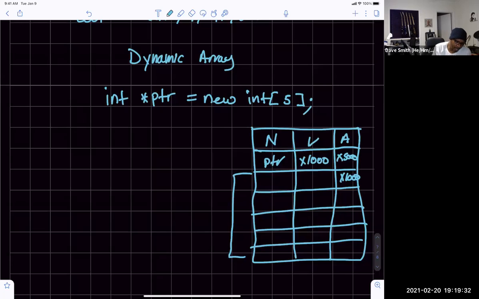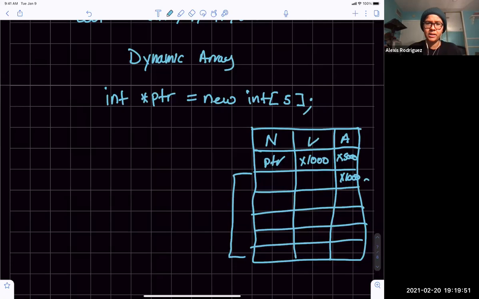So how does that work? It's still pointing to one value. So how are we saying that this is an array now? How are we saying that this pointer is pointing to an array when it's still just pointing to one address? Because it has those 5 slots already allocated.